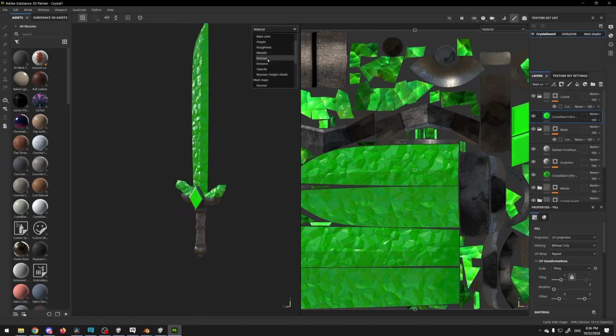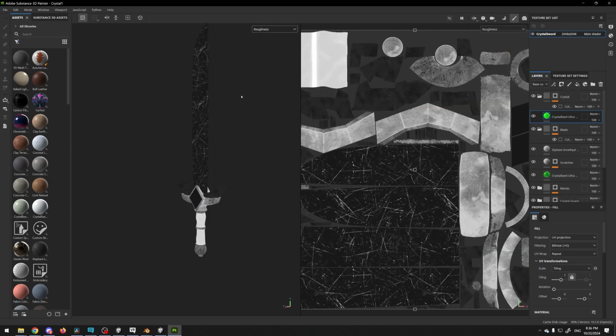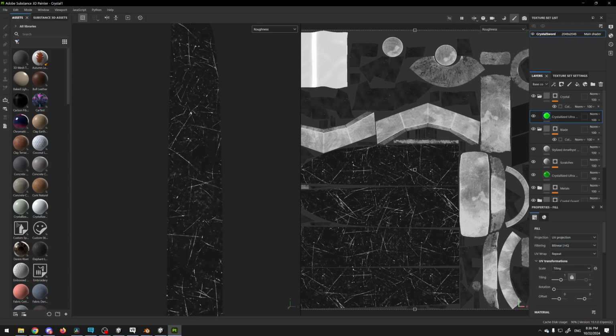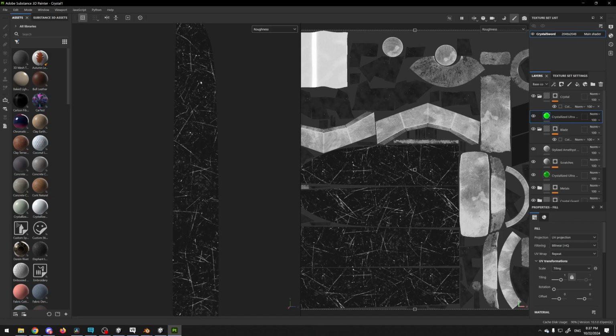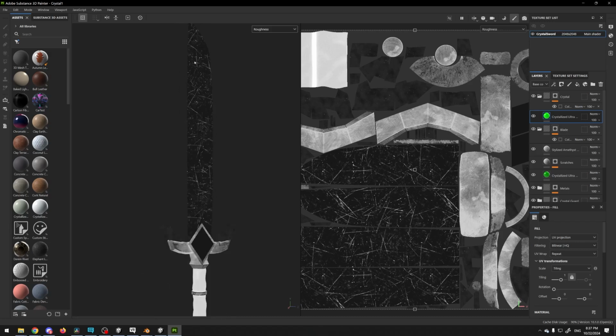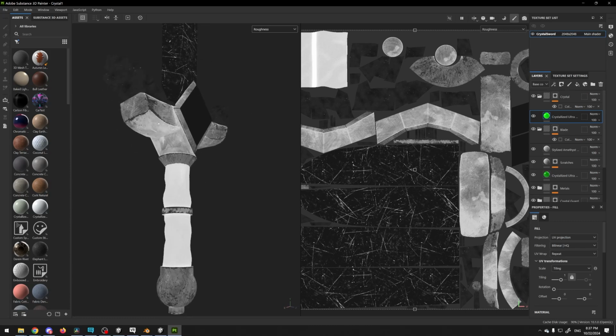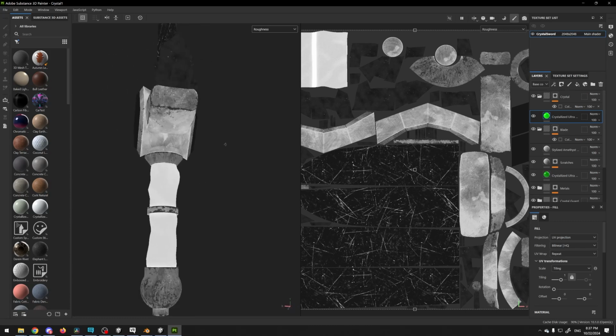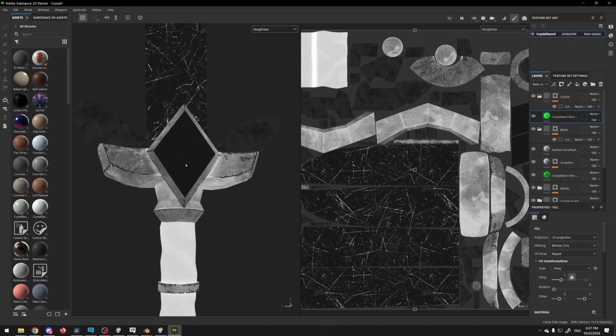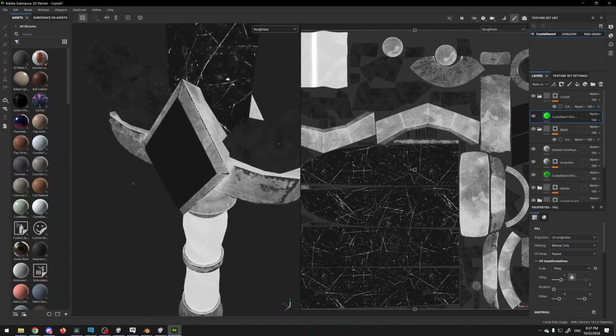So I can go over down here and I can specify like the roughness map. What does the roughness map of this sword look like? We can see that the blade is, so black indicates very smooth, right? White indicates very rough. We can see the blade is mostly smooth, save for a bunch of rough scratches all over it. And then the handle, which includes like fabric, and then these like brushed metals are all much more rough. And then we have this gemstone inlaid here that's completely smooth.